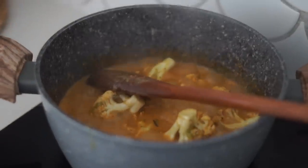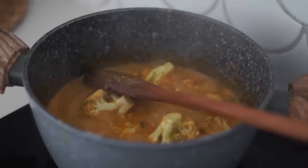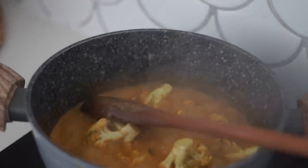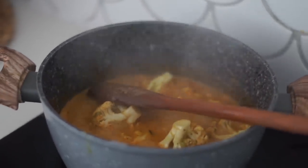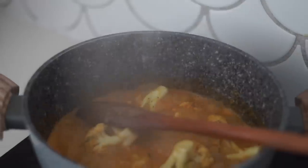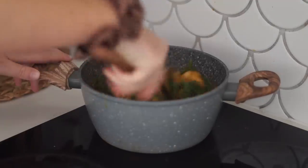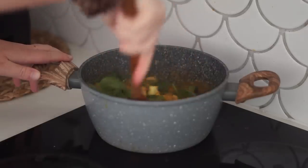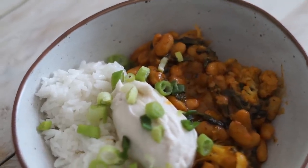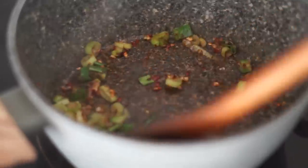And then from there I decided to make a cauliflower and butter bean curry. Been really loving making curries at the moment since I sort of branched out and challenged myself with my cooking. So I decided to make one of these for lunch. I also added in some spinach to get the greens in. I really like adding spinach into my curries. And then I served this with some rice as well as coconut yogurt and spring onions.